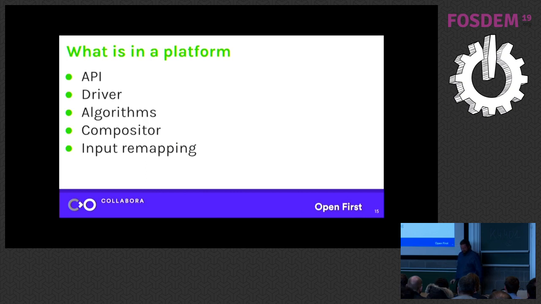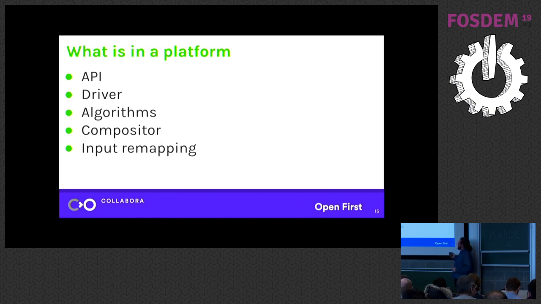So what's in a platform? Well, there's the API, for instance for graphics, there's OpenGL; there's drivers, Mesa; algorithms; HAL parameters and compositors, Wayland; and input mapping, things like that. But that's also what's in OpenXR. All of these things need to go together. Because you can actually composite multiple applications, you have to reuse a whole lot of things, but also you have to completely write it anew, because it's not just a screen, it's reality.